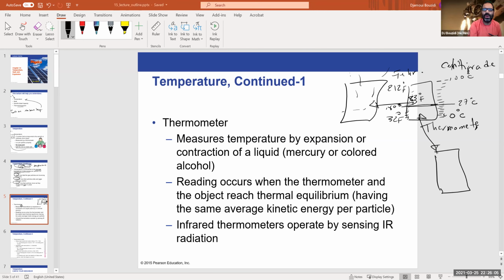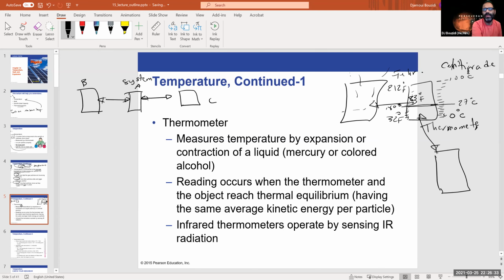So this really relies on something called the Zeroth Law of Thermodynamics, and it says the following. If system A, which is this one, is in thermal equilibrium with system B, and thermal equilibrium means they feel the same temperature, and system A also is in thermal equilibrium with system C, another one, which is this guy, then systems B and C are in thermal equilibrium. That's what this zeroth law says.